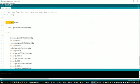So in this case here, I'm testing a variable. If it's test mode, then I run this test lights pattern. And I basically put this in here for myself as kind of a defensive developer. I want to make sure that I have this circuitry wired up correctly, and that each light lights up when I tell it that it's supposed to. If I'm ever going to break down the board and rebuild it, or even test the circuit boards that I have made, running the lights test pattern will walk me through turning on each of the lights and making sure they all light up. So that was just my way of testing this.